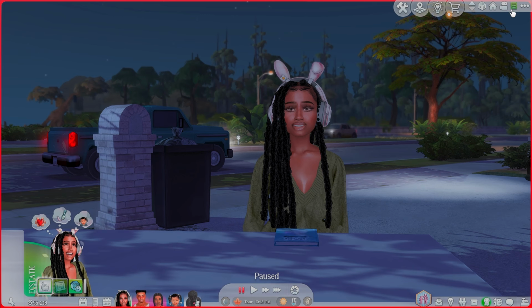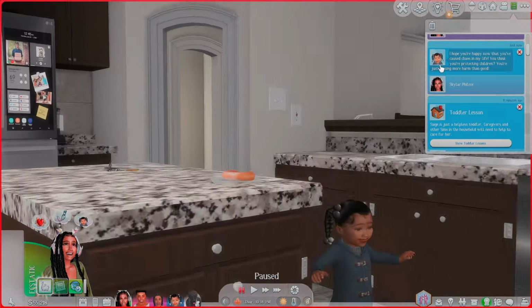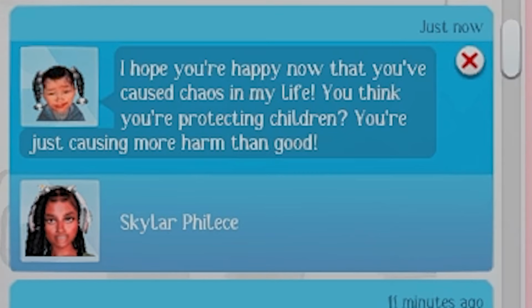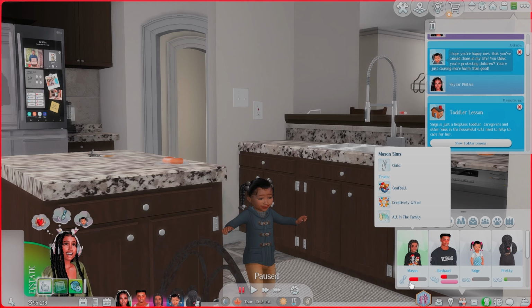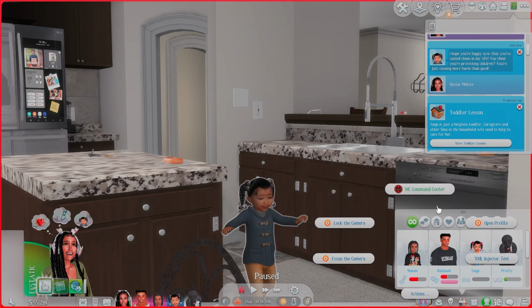On the other hand, you can also get a notification from the child's mother. Y'all, first of all, my child is not a mother. It says, I hope you're happy now that you've caused chaos in my life. You think you're protecting children, you're just causing them more harm than good. And on the flip side, y'all, you would actually get bad relationships with all of their family members.